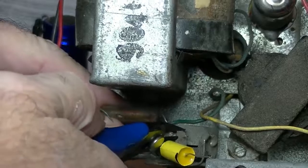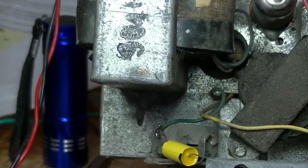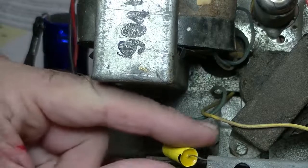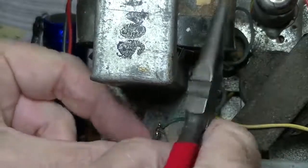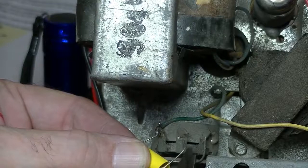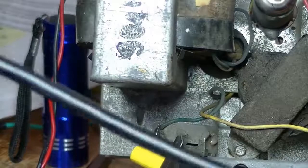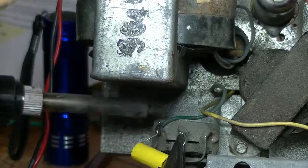One off. As you saw, I just lift one end, replace it, and snip the other end off. And if I don't get sidetracked, I know exactly where it's got to go. This will be interesting. I'm right-handed, and I'm going to have to grab the soldering iron with my left hand. No doubt I'll shake around a bit.